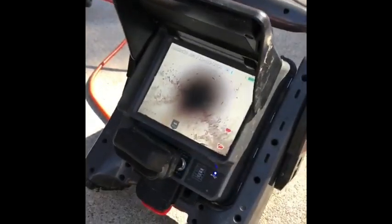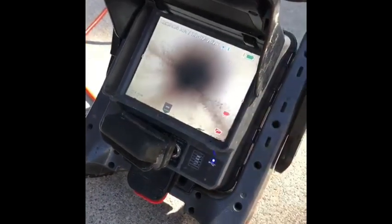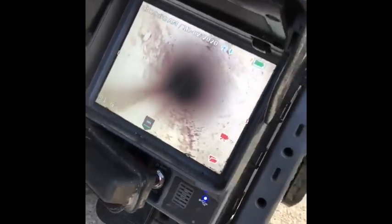I'm also going to show the camera that Rich is using here. On this job, this is all plastic sewer line, so it's not likely to have tree roots in the line. Plastic does not grow tree roots. As you can see, it looks pretty clear. This is literally the inside of this home's mainline. You can see a little bit of water because we've got the home inspector inside right now. You can see that the line is all open.